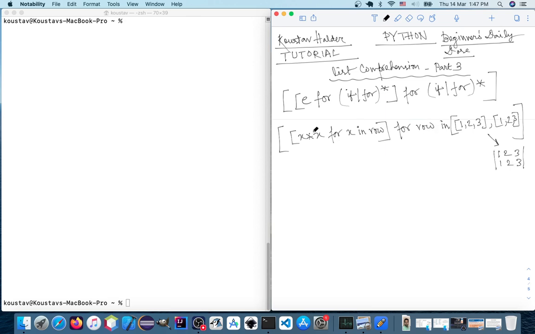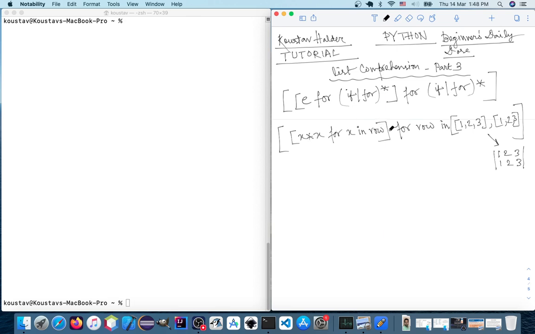Now, the expression that we are creating, the element of the main list comprehension statement, is again a list comprehension statement, so this will again be a list. The elements of this inner list are created by x into x for x in row.